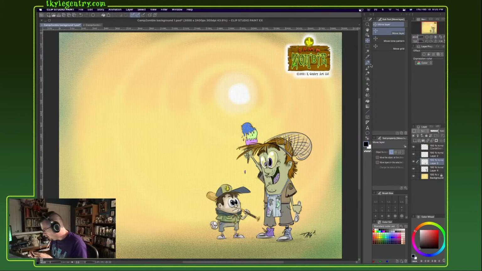So we're going to start designing. I think to start with, we're going to design Venny's cabin, the cabin that he shares with a few of the campers, because we're always starting with him as the design for the characters and the launching point to keep them all in the same style. We're going to do the same thing with his cabin, and we're just going to have some fun with it.